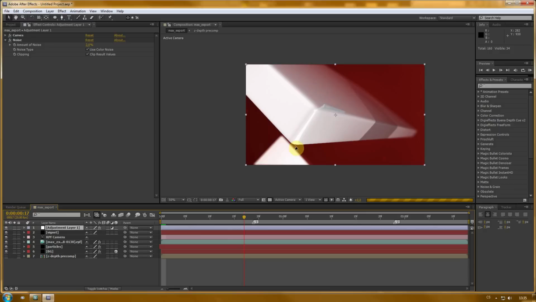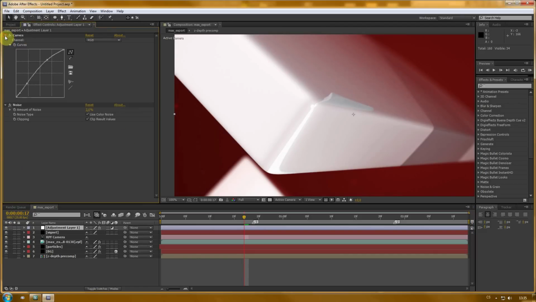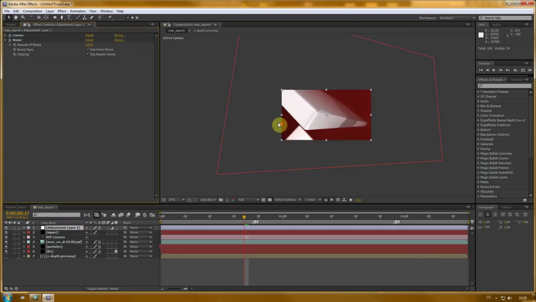And maybe, as I see, I would change this curve just a little bit. Okay, so add some optical flare.